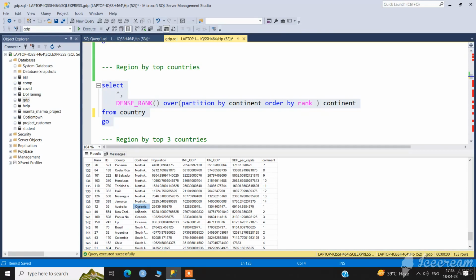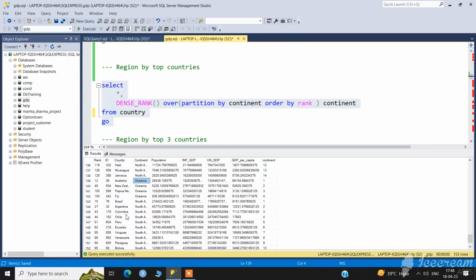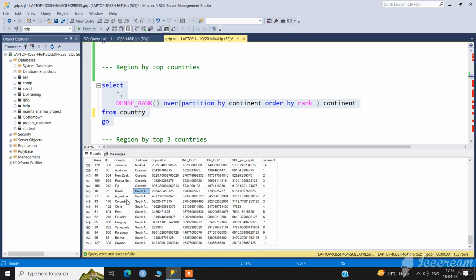After North America, I look at Oceania. Australia is top and New Zealand is second. After Oceania, I looked at South America. Brazil is in the top position, Argentina is in the second position.